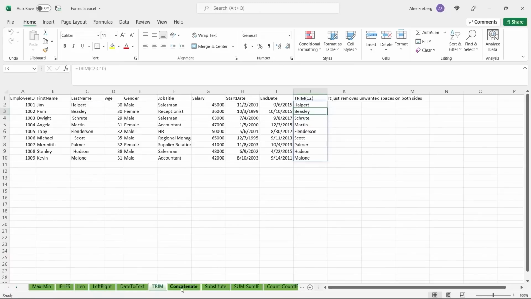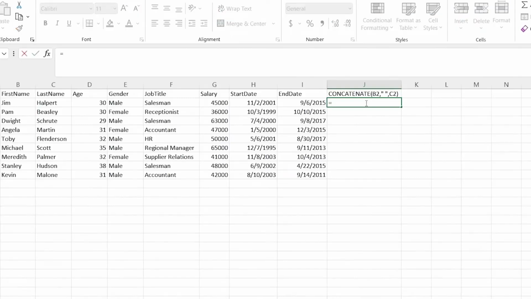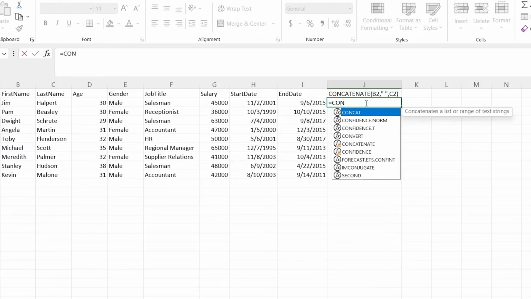Now let's look at concatenate, one that I have used way too many times. And you'll see this one in a lot of demonstrations for a good reason, because a lot of people use it for this. Let me tell you what concatenate does real quick.